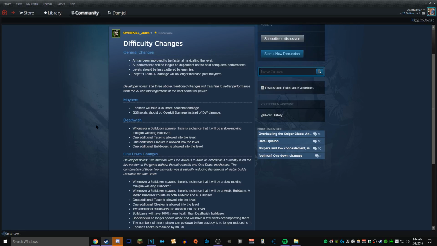For Deathwish, whenever a bulldozer spawns, there's a chance that it will be a slow-moving minigun wielding bulldozer, so that's fun. And in the 1 down changes, they mention the medic bulldozer. If you don't know what those are, they're not necessarily new. They've been in Crime Spree. They're still going to be there as their little modifier, but they're going to be planting them in the core game itself, instead of having this endless Crime Spree only set of enemies.